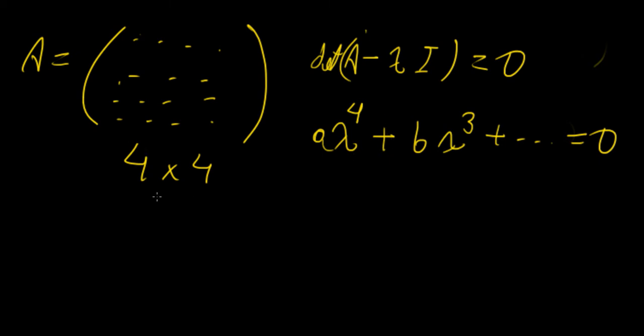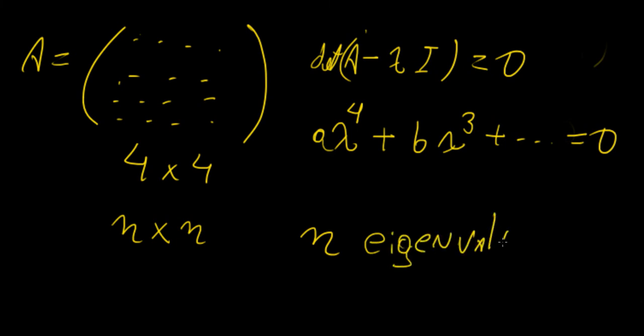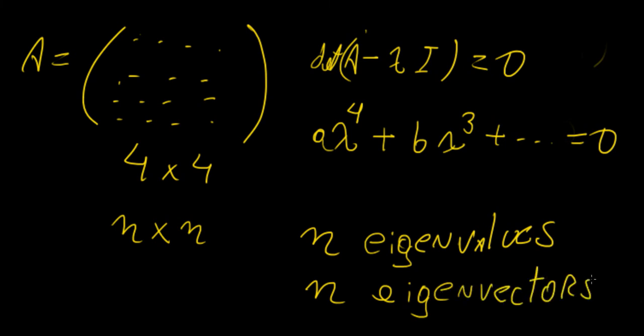So the size of the matrix, the dimensions of the matrix, tells us the number of eigenvalues that we'll have. If we have a 4 by 4 matrix, we'll have 4 eigenvalues, which corresponds to the 4 roots of this polynomial. And that's a concept that extends to n by n matrices. We're going to have n eigenvalues, and similarly, we're going to have n eigenvectors. Each one of them is going to correspond to a different eigenvalue. And by doing that, we can essentially perform a lot of operations with this. In general, this is really useful for this kind of operation.